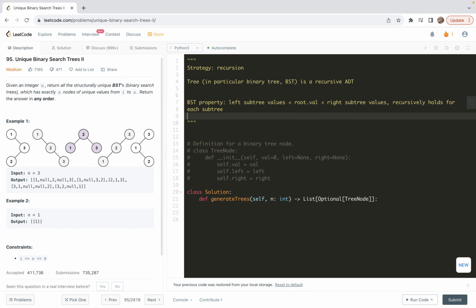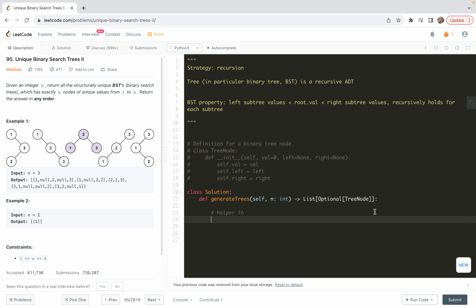So this is the binary search property. Lastly, we noticed that we can iterate over different root values, and then construct the binary search trees recursively. In this video, first we are going to write a helper function which generates the unique binary search trees within a range, and then we just call that function. So first let's look at the helper function.